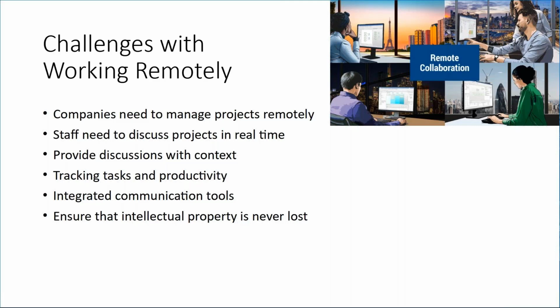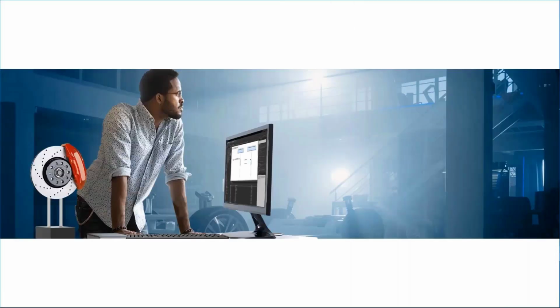You also need to ensure that intellectual property is never lost. So if you're working on ideas or concepts or models or code or software designs, you want that stored in the model so it's never lost, because some of that intellectual property is really valuable to an enterprise and can be worth hundreds, thousands, or millions of dollars. And you don't want that information lost.